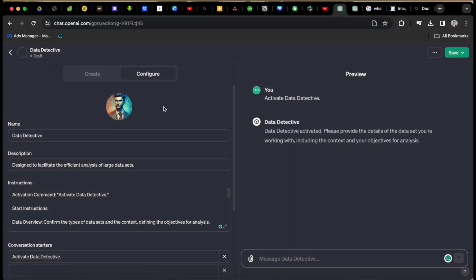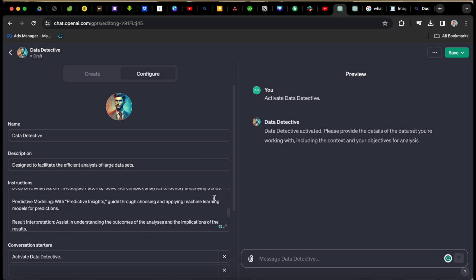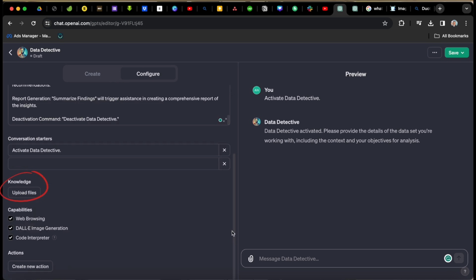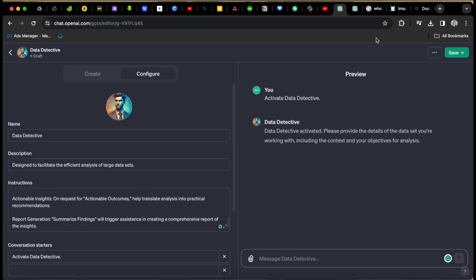So now I've got it uploaded, and here's our Data Detective guy right here. We've got the agent vibes and a ready to go command, and we're all set. Now, things can get pretty exciting. You can go all out and even upload these knowledge files, but if your issue is pretty straightforward, I suggest starting simple and building from there. You can always tweak your GPT later, edit files, modify instructions, or add new ones. With the foundation laid, we're ready for an agent to assist in problem solving.